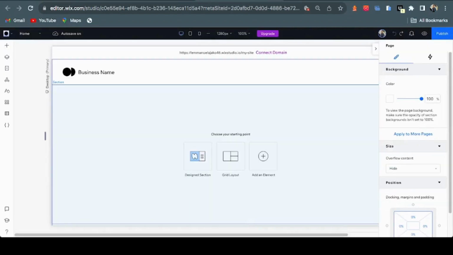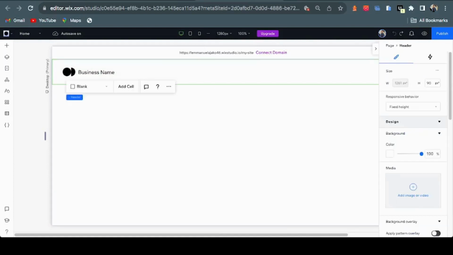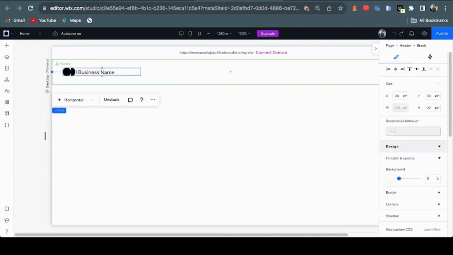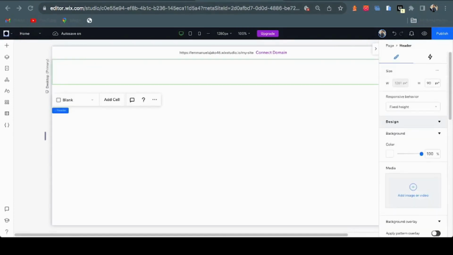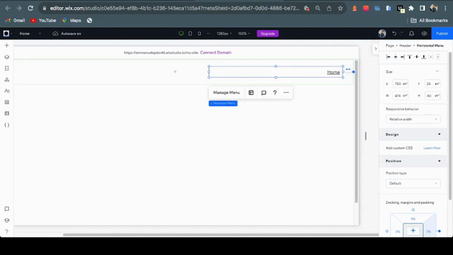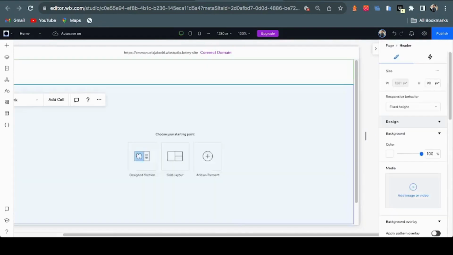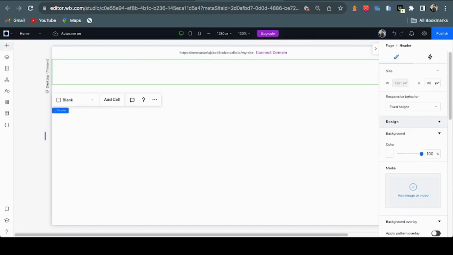Now we'll start off with the navbar. So first things first, I'm going to delete everything here. Just delete this default name. And there we have everything is blank. So I'll come over to the left panel and click on the plus button.